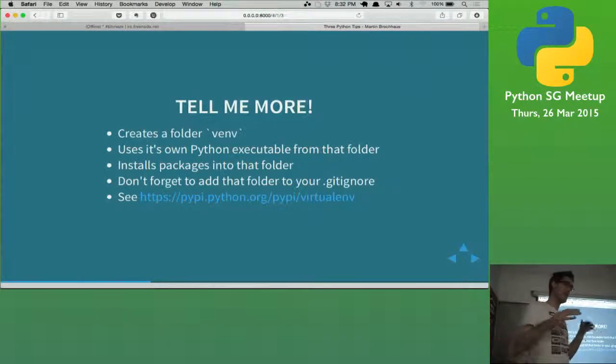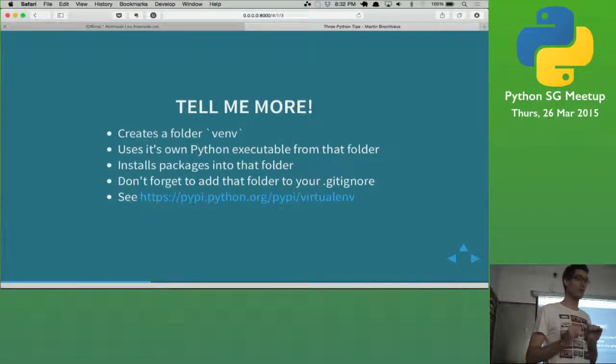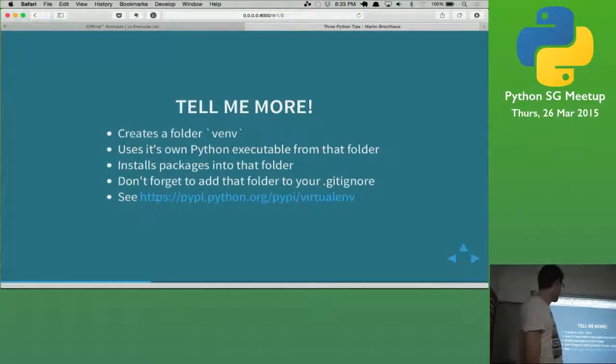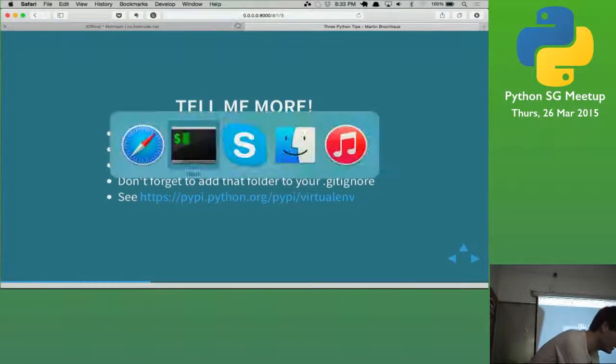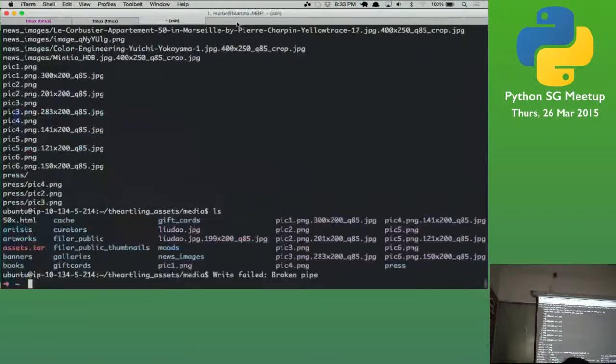That's everybody's own business to install the packages into their own virtual environments, right? So this is not something that is shared between the team. Everybody sets this up on their own computer. And yeah, there's the link where you can use it. Maybe a very quick demonstration.